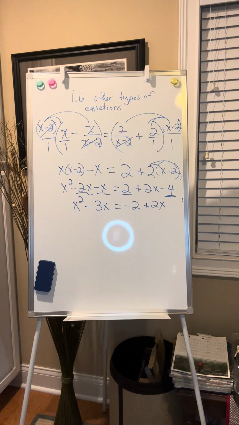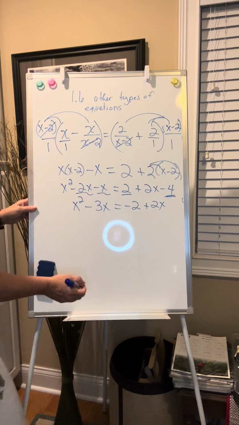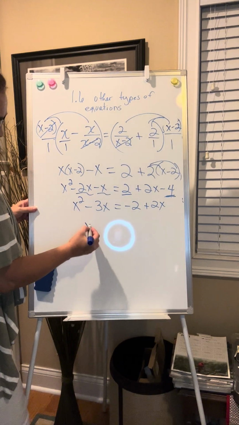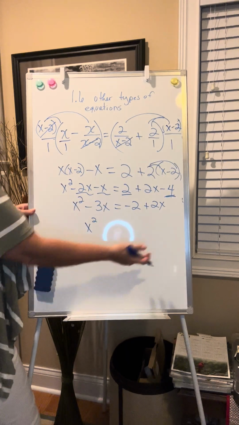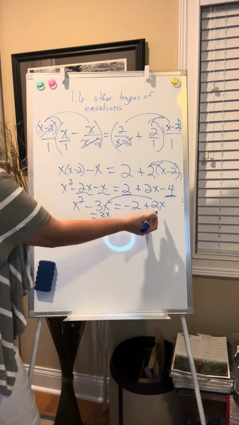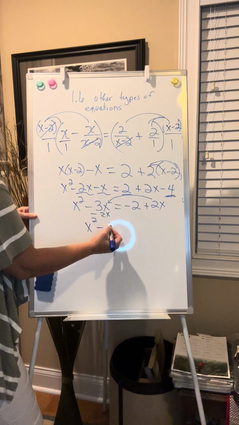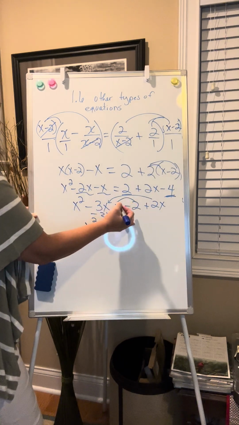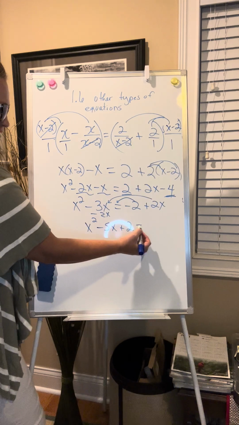Okay, then I can see it's definitely a quadratic equation, x squared. So if it's a quadratic, and I'm not going to lose that quadratic term, bring everything to one side. Getting that in standard form means bringing the 2x across, making a total of negative 5x, and bringing the minus 2 constant across, making it plus 2.